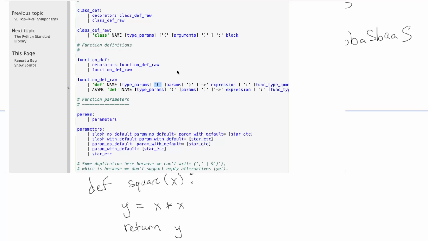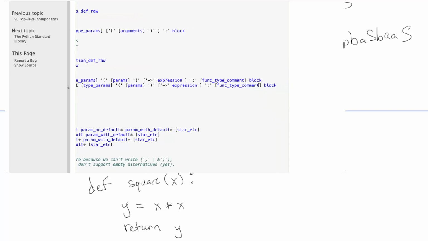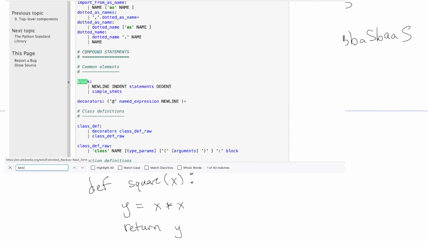All right, let's just look at the next line, something called, can I scroll sideways? Yeah, block. So what follows the colon is a block. And what is a block? I'm just going to find it in the page here. Block. Okay, a block consists of newline, that's here, go to the next line, followed by indent, that's indent, followed by statements.